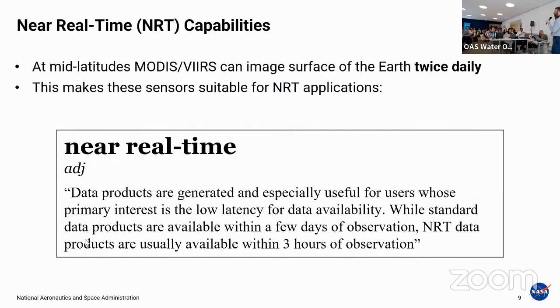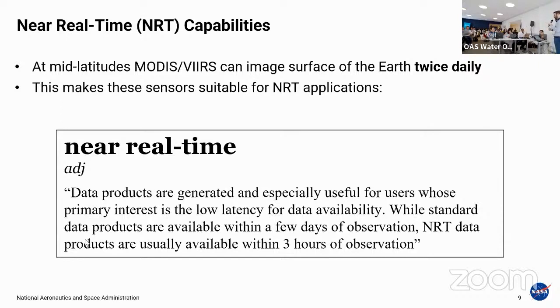So why are we talking about this product? Why is it maybe of interest to you? I would really note, Sean touched on this yesterday in a very helpful way. Satellite information is always about trade-offs, right? This is a moderate spatial resolution. It's not going to be as fine. MODIS cannot, for instance, penetrate cloud cover. So for certain applications it may be limited, but what it's really good at is it's fast.